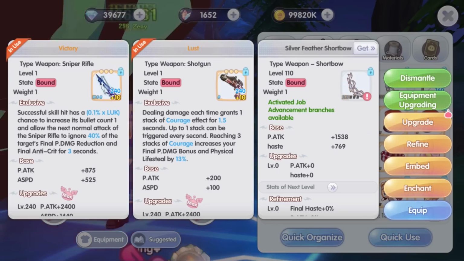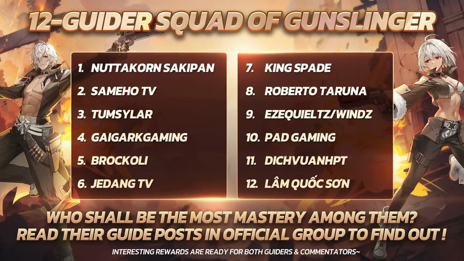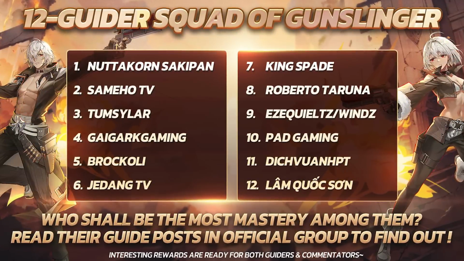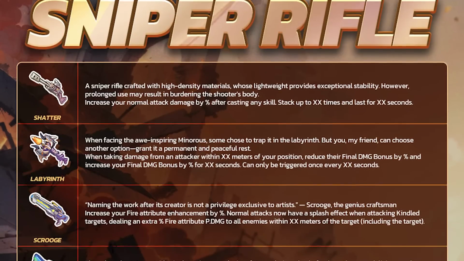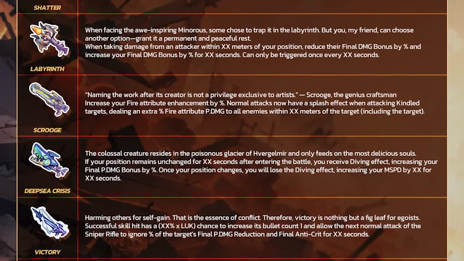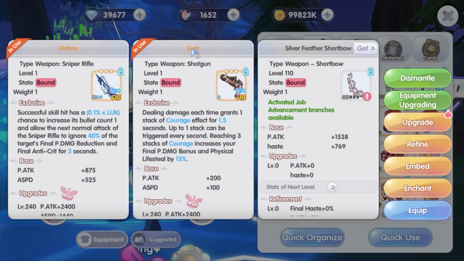As you may already know, this weapon is just a borrowed weapon given by the game to the 12 selected guiders to test on the Gunslinger. And I am one of the selected guiders. The given gold weapon is of our own selection. We are free to choose which gold weapon we want to use, and I chose the victory weapon for the sniper rifle and the last weapon for the shotgun.